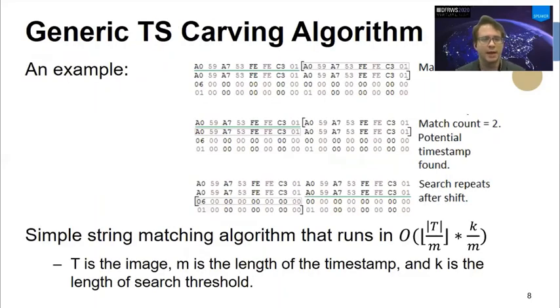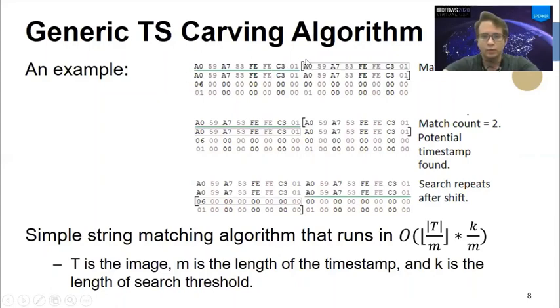Let's first look at the generic timestamp carving algorithm, the algorithm for finding potential timestamps. We're going to try to understand the algorithm through example. The main idea is that for each non-overlapping m-length sequence of bytes, in this case an 8-length sequence of bytes, we look at it as if it were a keyword.